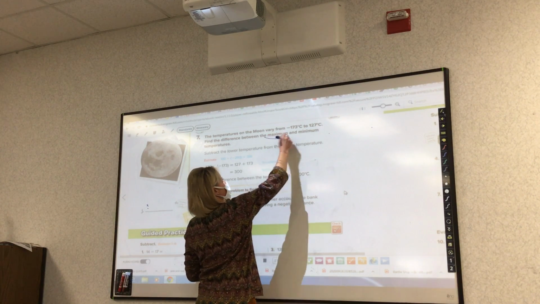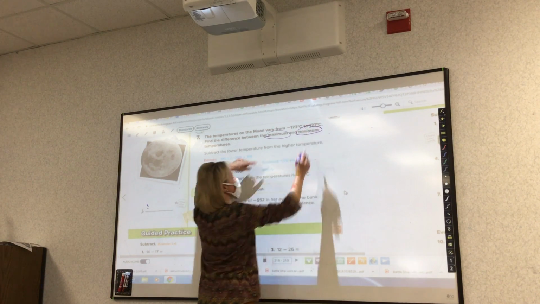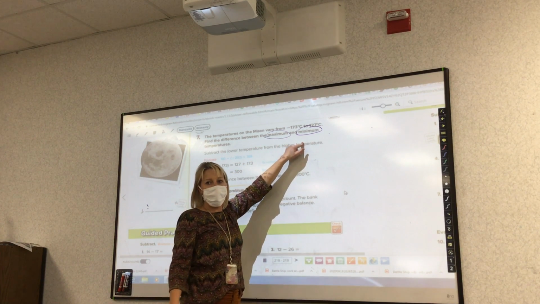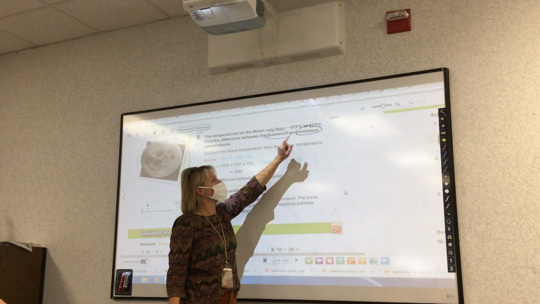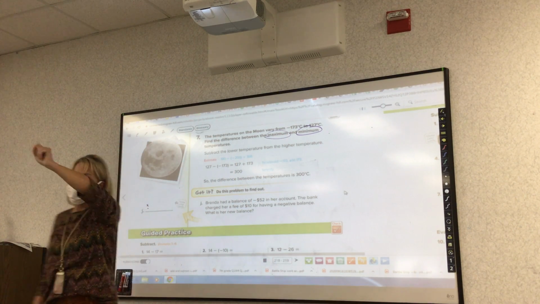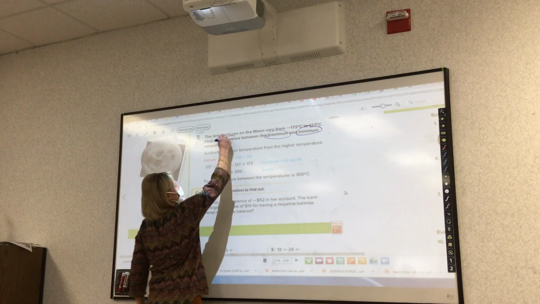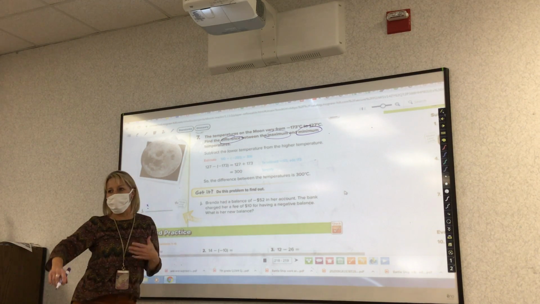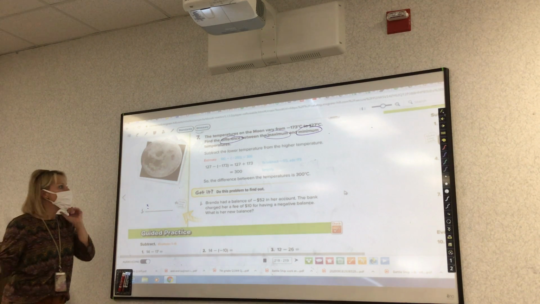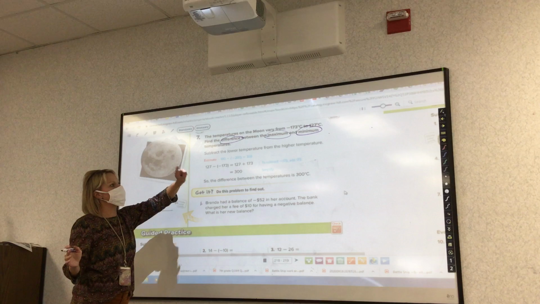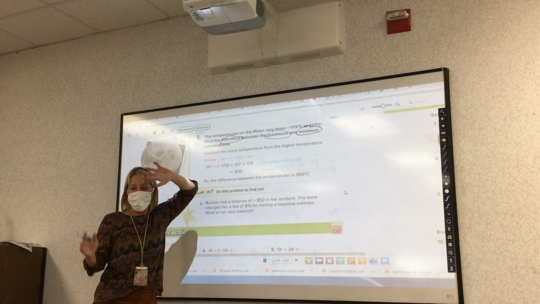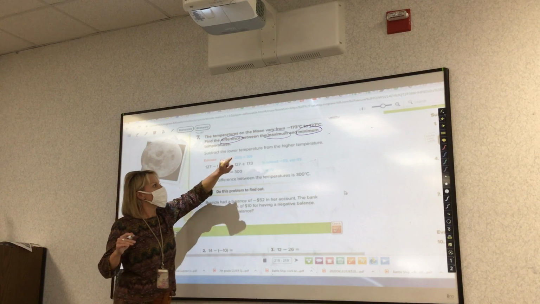Excellent. Maximum and minimum. Maximum would be the largest, right? Minimum would be the smallest. Circle those. And there's one more clue word. Difference. Whenever I see difference, I know I need to do what mathematical procedure? Subtraction. So I'm subtracting the minimum from the maximum. Again, it gives us answers here. We could read it and find the answers, but we need to go through it together.